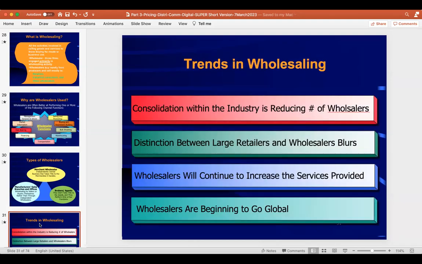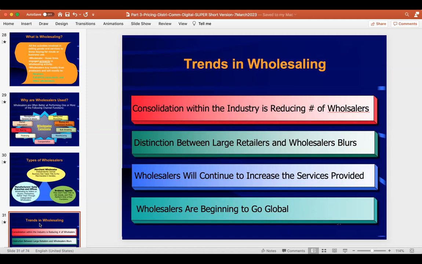The trend in wholesaling is that it's becoming harder to be a wholesaler, because a lot of manufacturers, in order to counteract the fact that wholesalers have the power of buying in large quantities, start becoming wholesalers themselves. I can see that in my industry all the time, as they develop one brand, two brands, multiple brands in different categories in order to bond together and have their own distribution, their own hubs. The issue is that retailers are also becoming wholesalers themselves. So you have the producers becoming wholesalers, and the retailers becoming wholesalers, and so the wholesaler is squished in the middle.